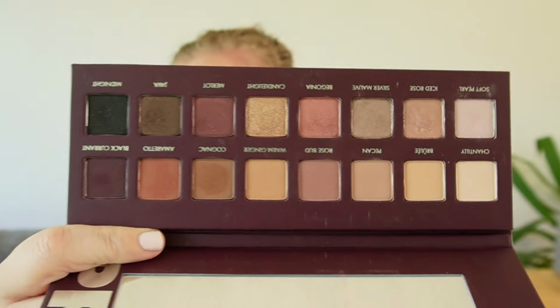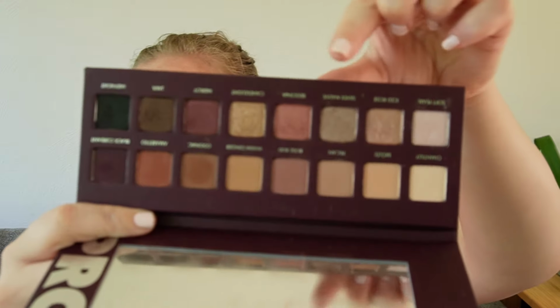Then one where I'm like, should I keep this around in my next declutter? Because I have decluttered pretty much all of my Lorac palettes since then. This is the Lorac Pro 4, and it's the only one left in my active makeup collection. And this is the rosy toned one. And I have to say, I used it again because it was pretty much on the chopping block last spring. And I used it again and I was like, oh, but it's really pretty, especially because it has these cooler shimmers. And that's really the main selling point here.